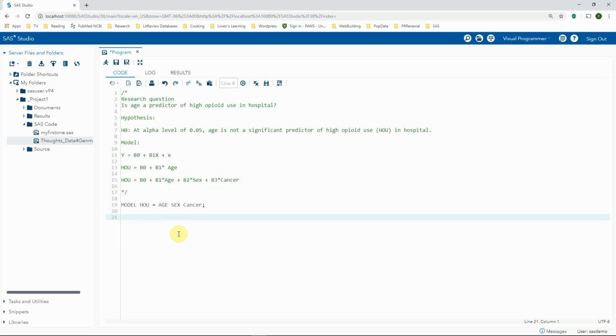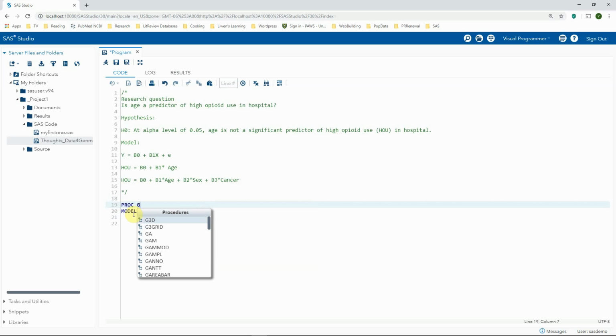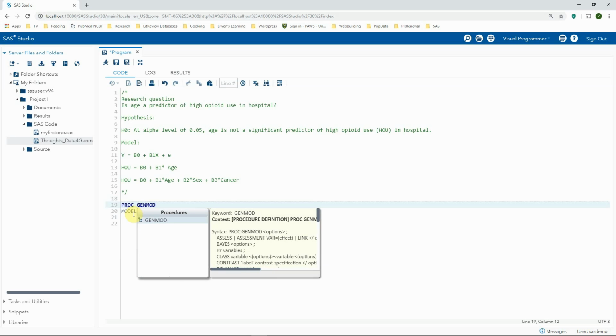That's it. All right. But of course, you have to make it a little bit more by telling SAS what statistical methods you're going to use. So for example, you're going to use a proc called GENMOD, right?